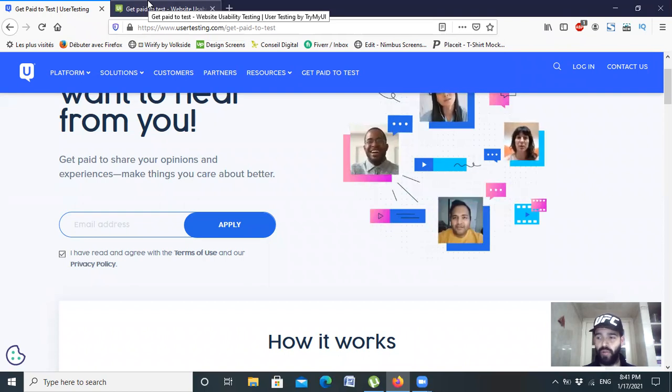And as I told you, my trick, something I would recommend to improve your rating: the way it works, they're going to send you a link, then you're going to have the website, then they're going to ask you to take a bunch of actions. For example, they'll tell you to click on this or find that, and then ask how you like this page, how that makes you feel. Because they're spending millions of dollars to improve the user experience.